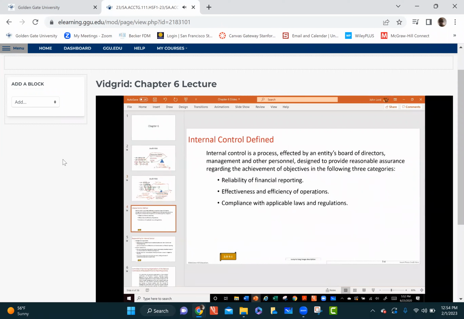Just to look a little bit ahead, we're going to see that for a non-public company, I look for assessments of my risk, specifically with the goal of determining the nature, extent, and timing of my substantive procedures. I don't have to test the operating effectiveness of those controls if I have assessed the risk of material misstatement to be at the maximum, or if I've determined it would be more efficient to skip my testing of the operating effectiveness of controls and move directly to substantive testing. That's the case for a non-public company.